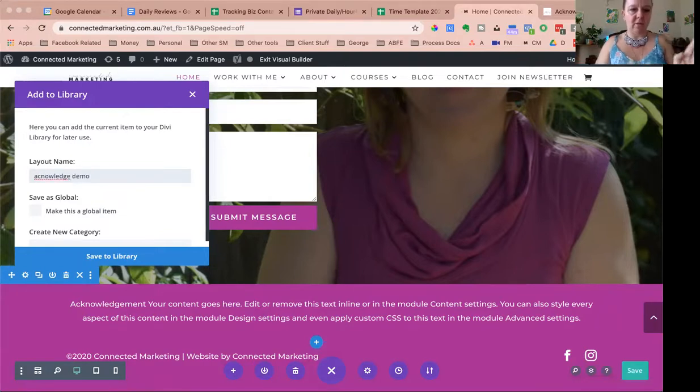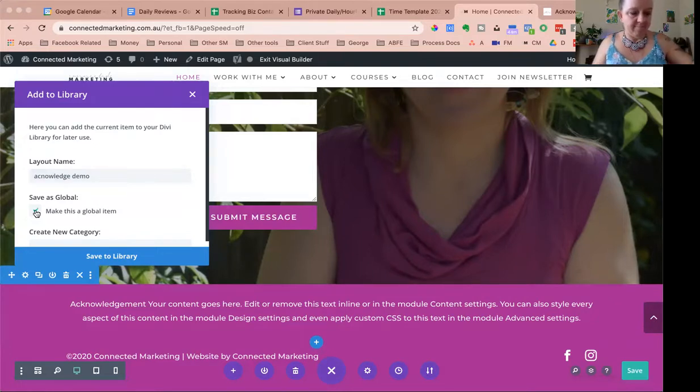I'm going to call mine Acknowledge Demo, but I can't even spell it properly, but it doesn't matter because I'll actually delete this later, just for the sake of the argument. And what I would also do is give it a name and probably make it global, because you're going to do this on different pages. And if you write one today and then later on you decide to do Louise's workshop, you're going to want to edit it because you're going to realize that it could be way cooler and way more amazing.